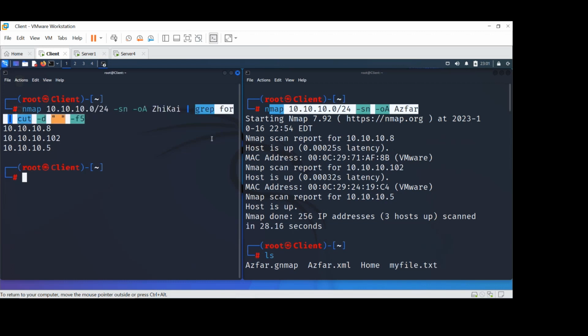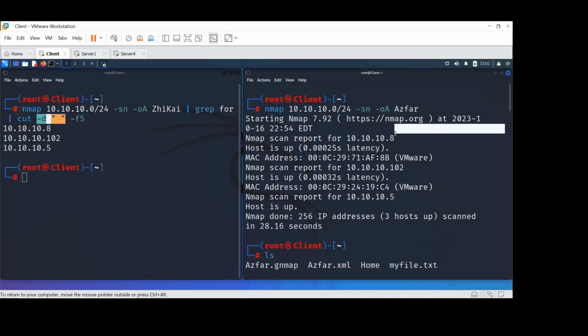So what it does is, this grep option at the back basically means you're going to search. Grep means search. You're going to search for this thing that you're going to cut based on the delimiter of space. So -d stands for delimiter. In this case, what I mean is you have this string over here, and the individual texts are delimited by spaces. So you have one space, second space, third space, fourth space over here.